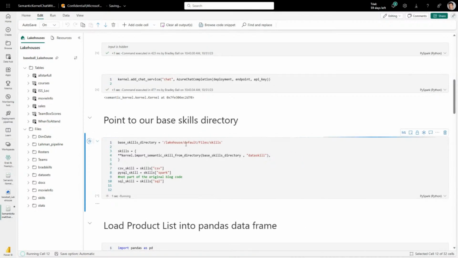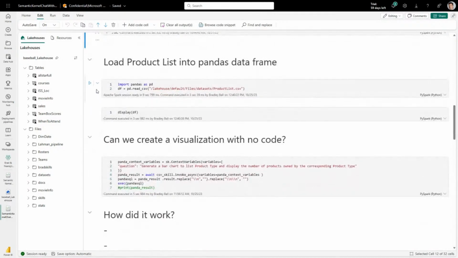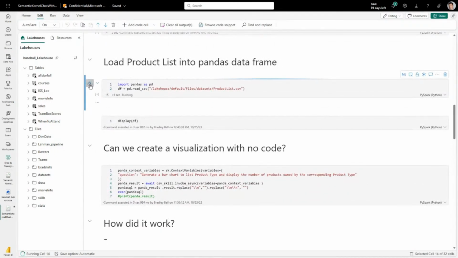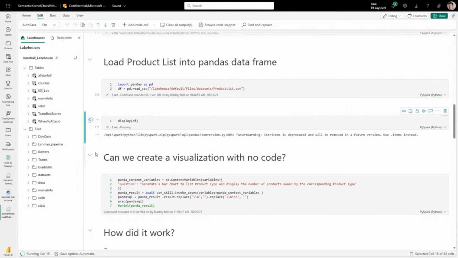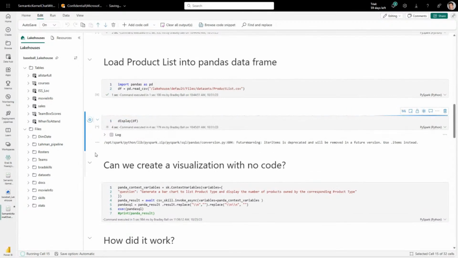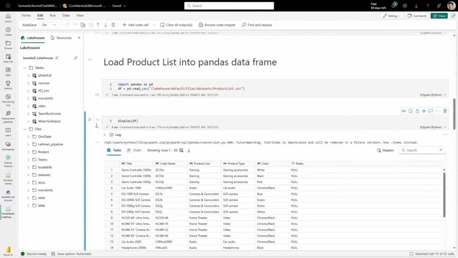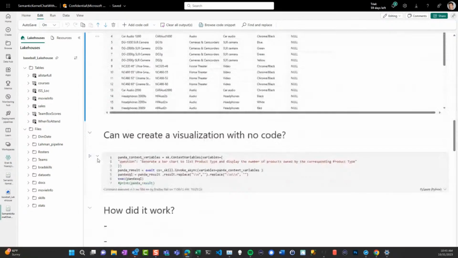So I'm going to point over to my lakehouse, my default files and skills, and I'm going to read this in. I'm going to show you the first output. We're going to take the data and we're reading basically the README files for the GitHub entries for the Fabric documentation. And what we're going to do is I'm going to say, hey, summarize this code and documentation for us.